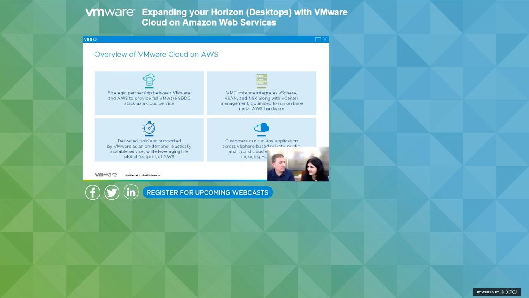Yeah, that's exactly right. It is that enterprise focus along with the footprint that AWS has. They are doing what they know best as far as the cloud infrastructure goes, and we are providing that SDDC stack. So if you marry the two, you essentially have that easy ramp. If you didn't have this, then you would essentially be writing, I don't know how many scripts to make sure that what you have running on premises on vSphere runs on AWS. So we have taken that pain away from you, and we've done this in a strategic partnership. You saw Pat Gelsinger on stage at AWS reInvent as well.